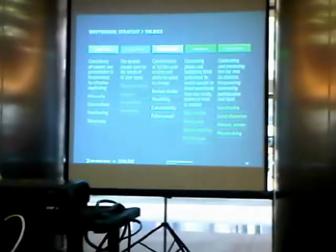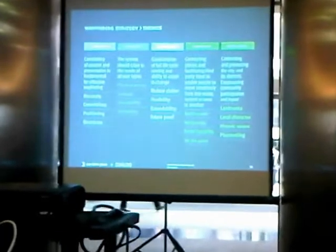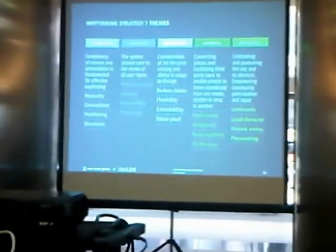Moving from different systems, from the subway to the streetscape, from a park to a bus stop, the information needs to be applicable across different modes of travel, including things like the bike hire scheme, which provides a great opportunity to provide consistent information and mapping for cyclists as well as for pedestrians.